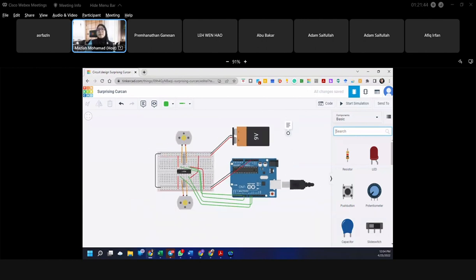Kena carilah, tapi saya dah cari juga, tak jumpa. Okay, kalau project awak involve controlling motor, kebanyakan kena ada motor. Kalau tak ada motor pun awak boleh ganti yang lain untuk output, untuk analog output. Tapi simplest one adalah motor, dan depend pada project awak. Kalau project awak ada involve motor, bolehlah pakai ni.